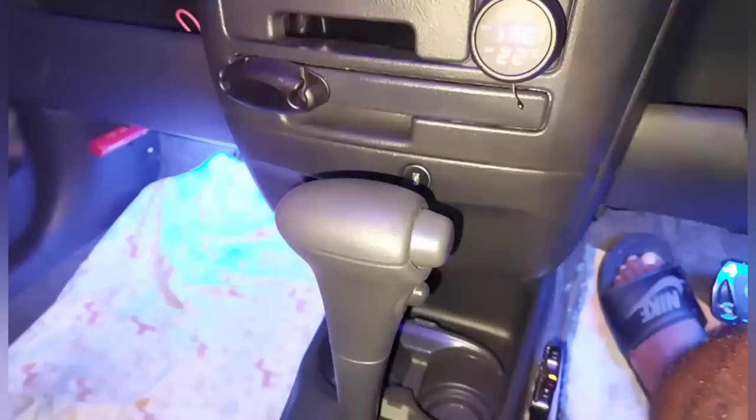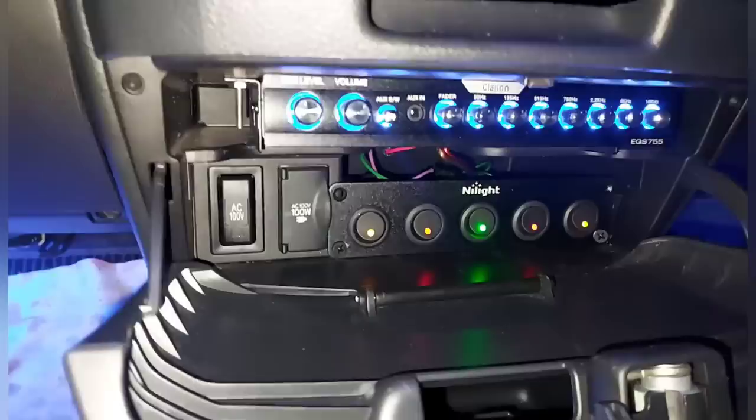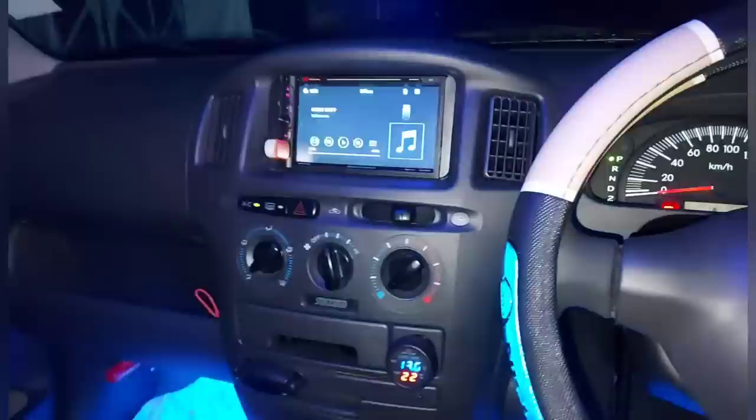And I want to tell you about this pocket in the car. The pocket in the car, you can lock with a key. So if some people go up to a vehicle and go fast on the sound, this can lock with a key. You can lock it up completely. That is it. Looks good. Okay, I'm ready to go.